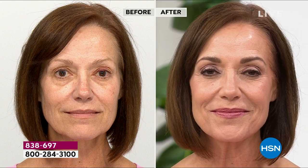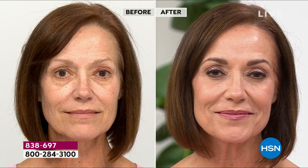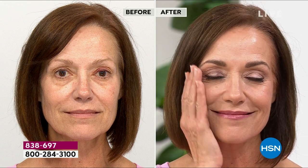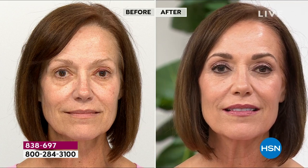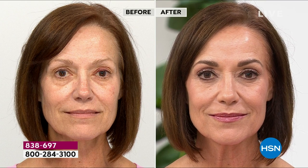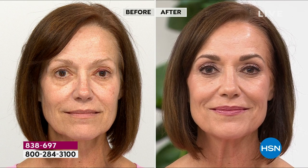This is our beautiful model, Donna. Let's talk about this really quick. As you're seeing Donna, this is what I really want you to see. This is live, so here's your before. I want you to look, and this is infused with marshmallow extract, and you're going, what? Okay, I want you to look at the plumpness of her skin. It's a really big deal for you to look at because it's truly something different. It's not about coverage. It gives you coverage, of course, in Doll 10 fashion. You know we're the complexion heroes around here, right? But look at the plumpness to her skin.